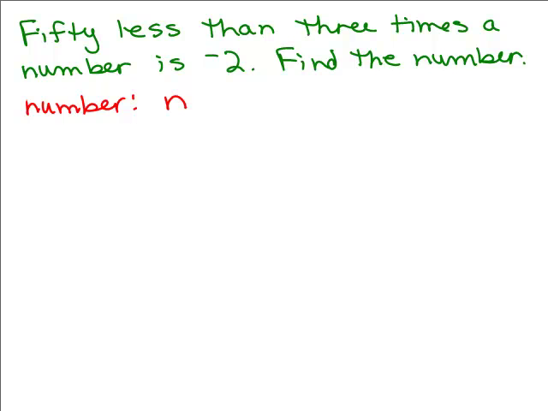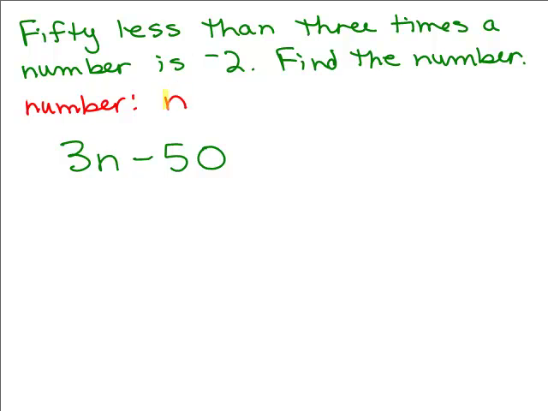And here's the tricky part. 50 less than 3 times the number. So that means I've got to take away 50 from something. You don't want to write 50 minus something. You want to write, you're going to take away 50 from something. And what are you taking it away from? 3 times the number. What's that mean? Well, if the number's n, 3n would be 3 times the number. So look at this. 50 less than 3 times the number is written 3n minus 50. Be very careful you get that in the correct order.